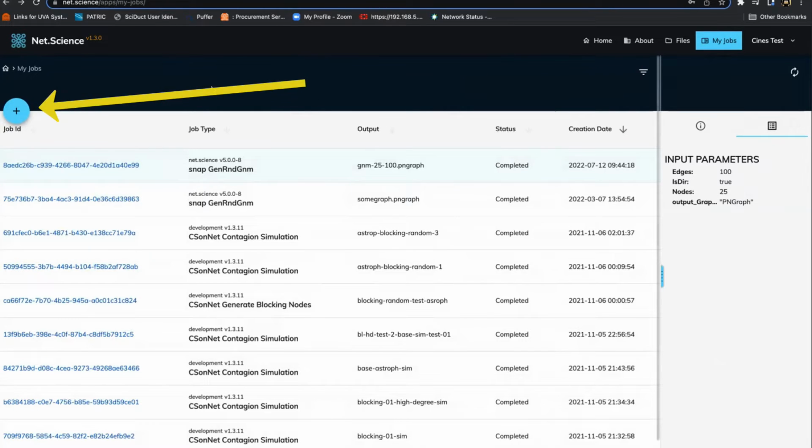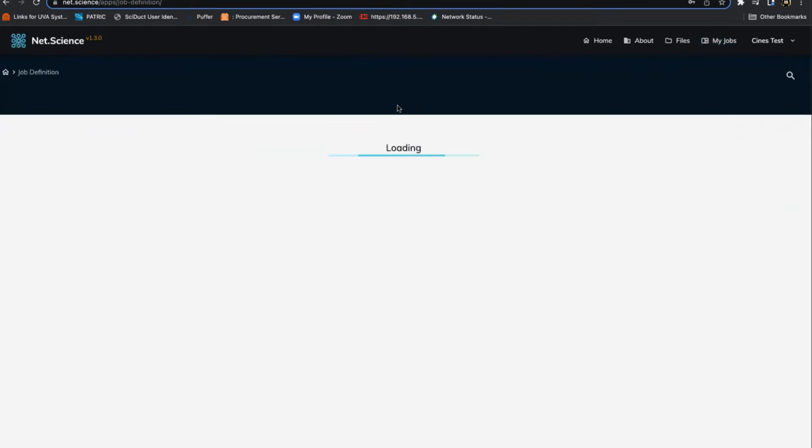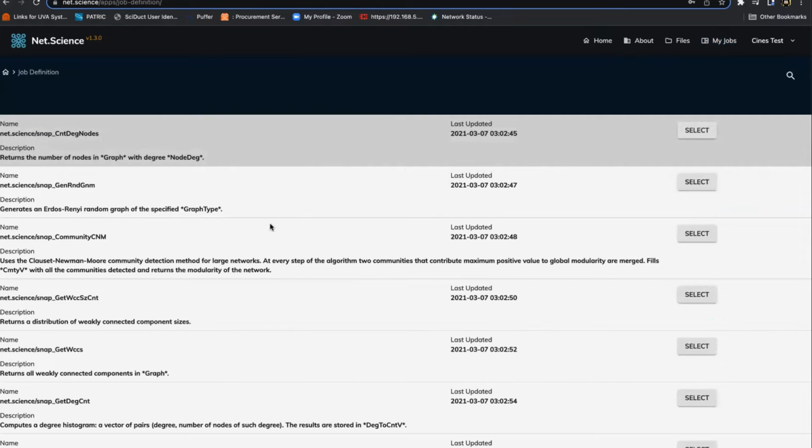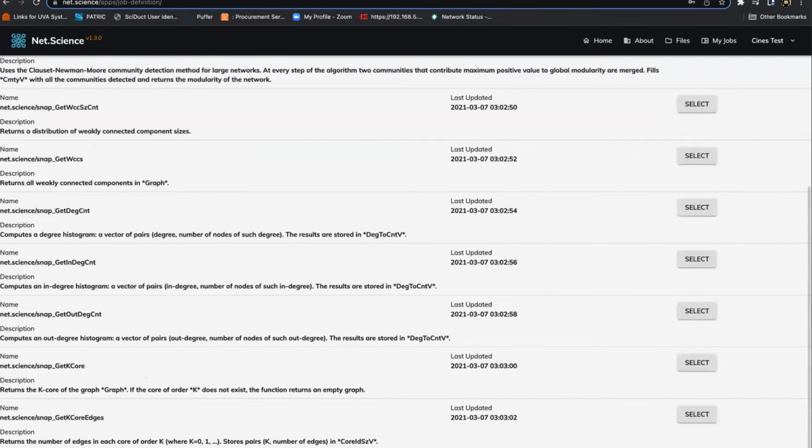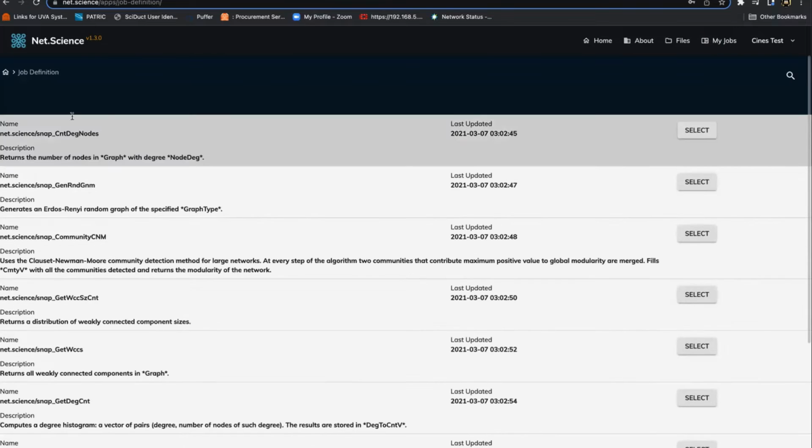To launch a job, on the other hand, you click on this plus button, and that's going to list all of the different types of jobs that exist within the system. There are currently 388 that I see. There are actually more than that in there, but this is based on permissions, and we have some development things in here. But you'll see all of these different types of jobs in here. What you're seeing now is mostly all of the Stanford SNAP library methods, the CSonnet, our simulation code, and some visualizers of graphs, as well as outputs of simulations.